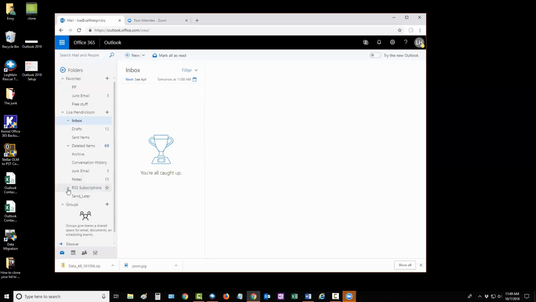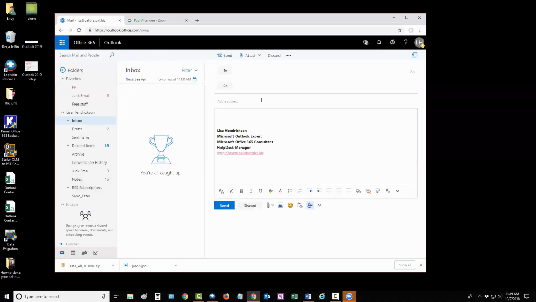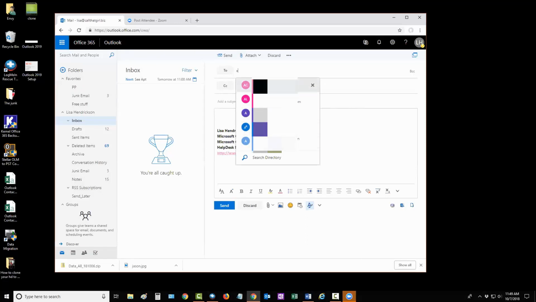Okay, so now I'm going to move into just a couple new things with the new email. So I'm going to take my mouse and come up here and go to new. You'll see here, it kind of looks floaty and not like your old Outlook used to be. But I'm going to show you a few things here that you might enjoy. There's your autocomplete, which is when you start typing someone's name, it shows up and you don't have to go look through your contact list. Well, I'm just going to hit an A here. And you can see that these people here are all over in my Outlook and match up here, okay? So that's kind of a nice feature of Exchange. It does the synchronizing of this.